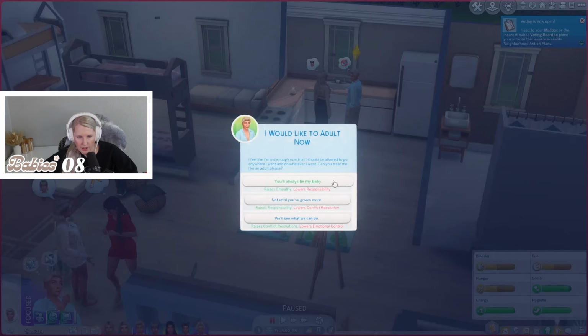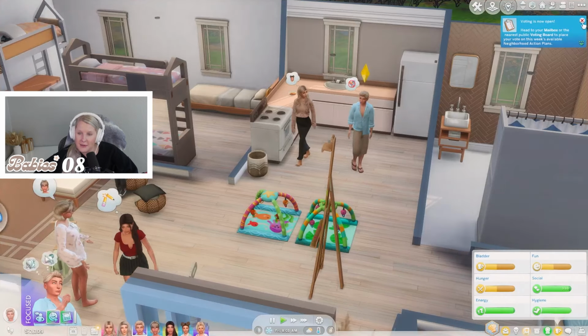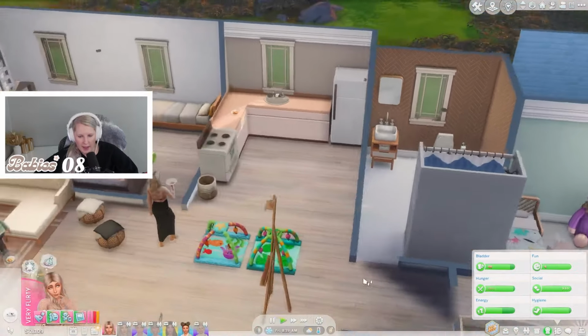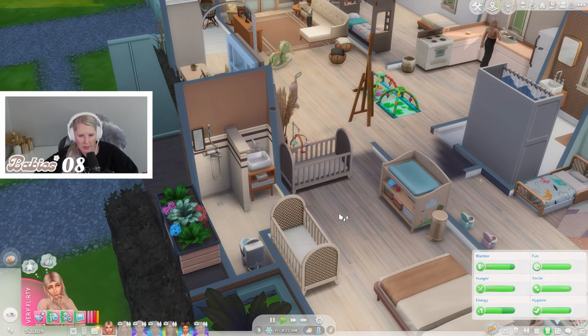Okay, off to school you go, everyone. Carter wants to adult. Carter's like, I'm sick of waiting for Callie to get an A grade. Can I be an adult now? And what I would like to say is, I know your sister needs to get it together. What I'm gonna say is, we'll see what we can do. Hopefully she becomes an A grade today. I definitely think she will. Anything that we need to clean, fix, do before we start painting? Nothing that I can see.